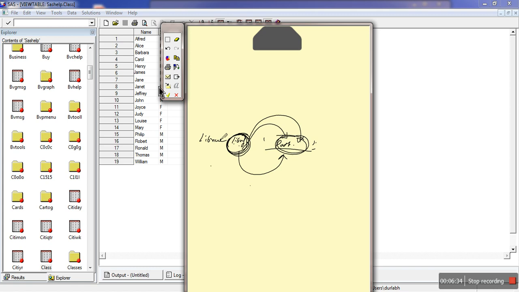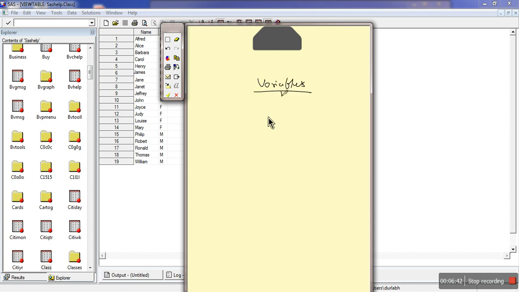Okay, so let's talk about variables now. If I'm creating data, I must be creating variables, which are eventually the column names. If I talk about the data type of a variable, there are two types of data type in SAS.